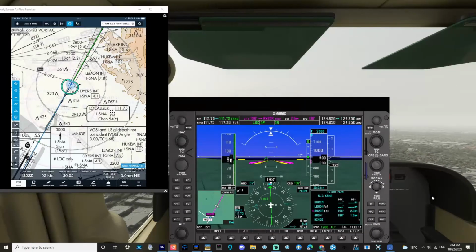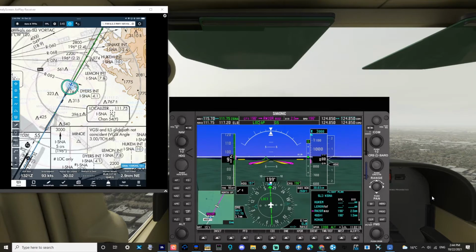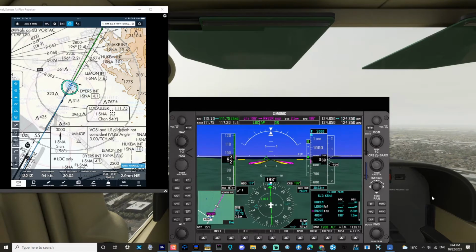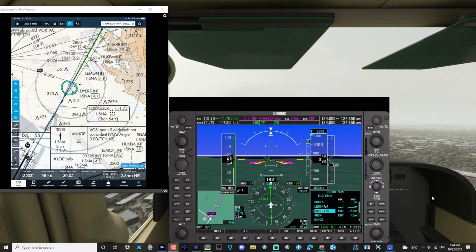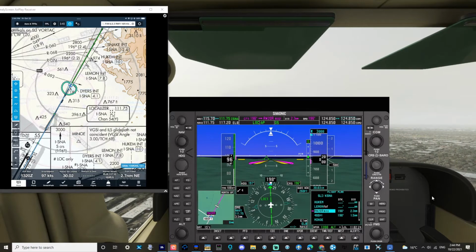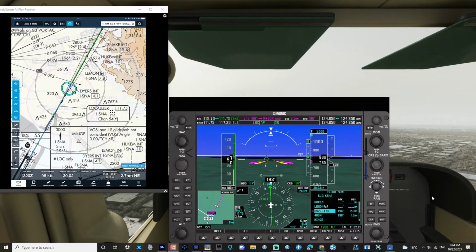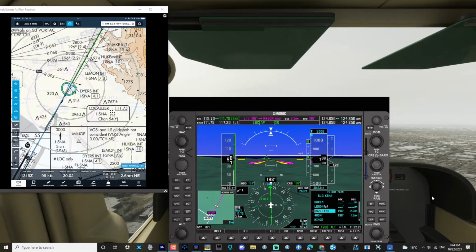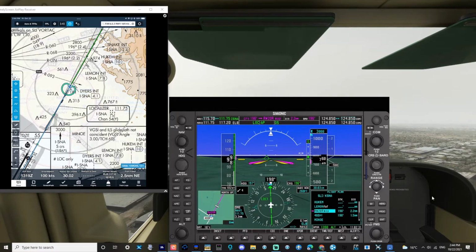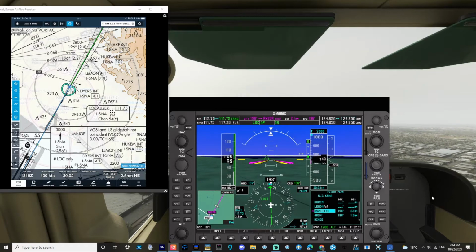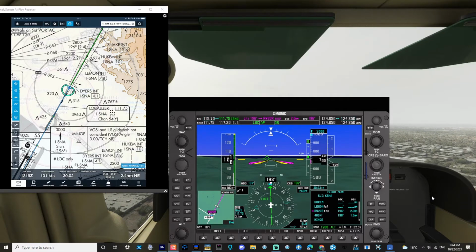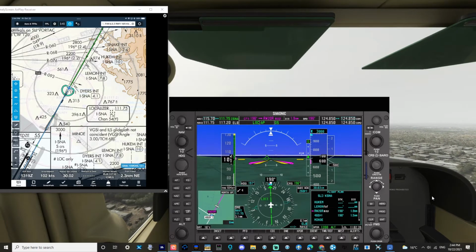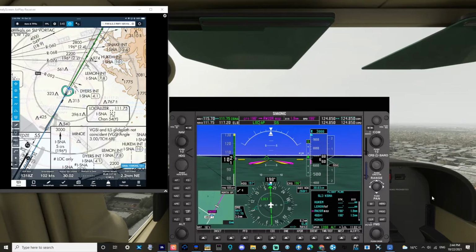All right, folks, so let's do a little recap of what to do when you go missed. Some aircraft have a button called go around button, or TOGA button, whatever. What it does is it just makes the flight director pitch up straight ahead, right? So you can just climb and follow the flight director climbing straight ahead. That's all it does. It's called go around mode. Let's say I don't have this button, or I'm not using it in the sim because it's just inconvenient to program the button, whatever. So how do I do this manually?